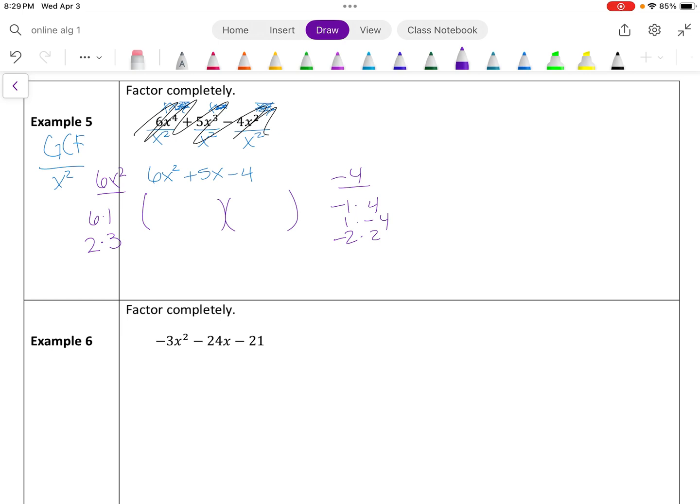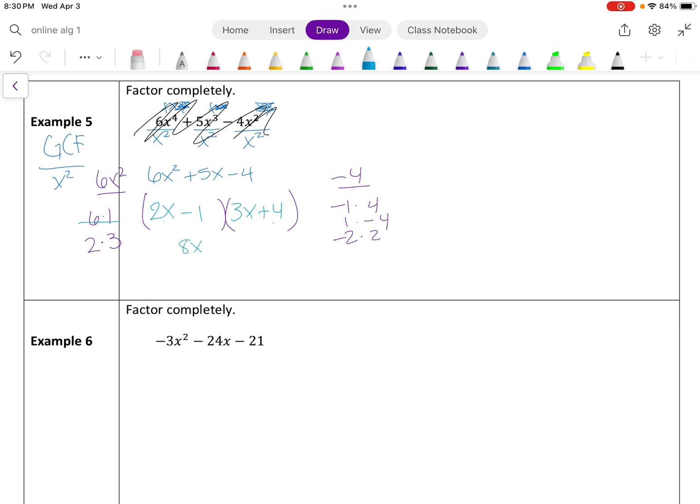I'm trying to multiply to be a 5. 6 and 1 seems kind of big, right? If I think about multiplying that by 2 or by 4, that'd be like 12 or 24. So maybe I'll start with my 2 and 3 just to see what happens here. And again, I could be wrong, and if I'm wrong, I just have to go back. But I'm going to try my 2 and 3 and see if that works out. Okay, well, what do I want to try? I'll do a 4 and a 3. I'm just going to kind of try and do this in my head.